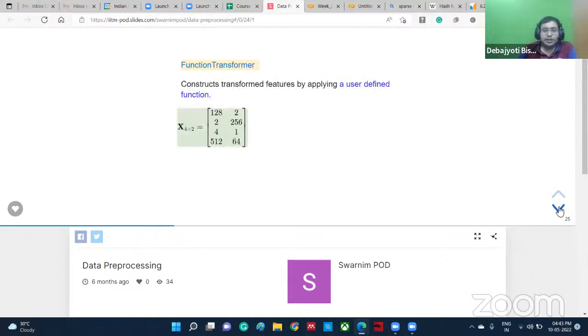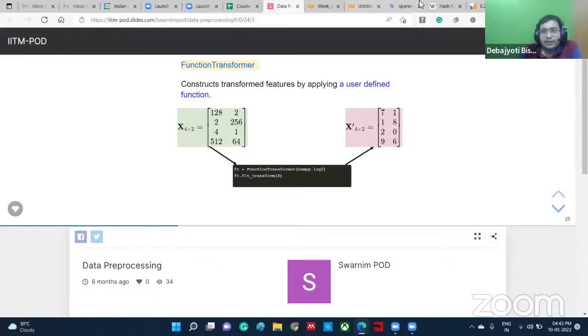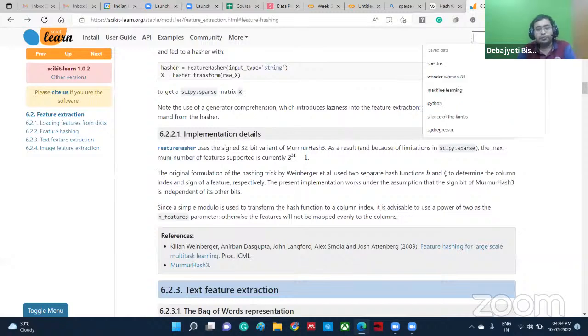Acha, function transformer, what is there? You can use a user defined function also. So there is something called log2, I think so. Let's see what log2 does. If you search for function transformer, I think there is something called log2p, which does what?